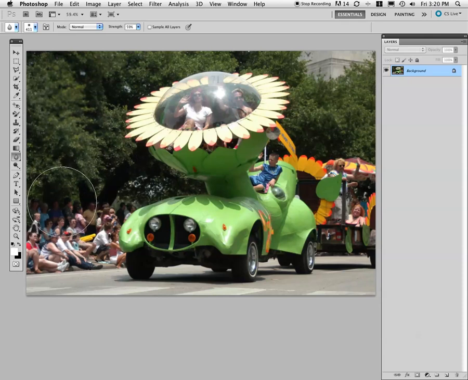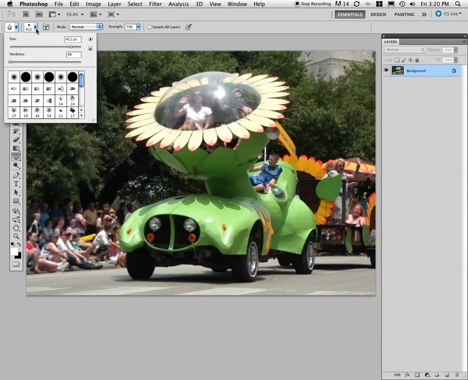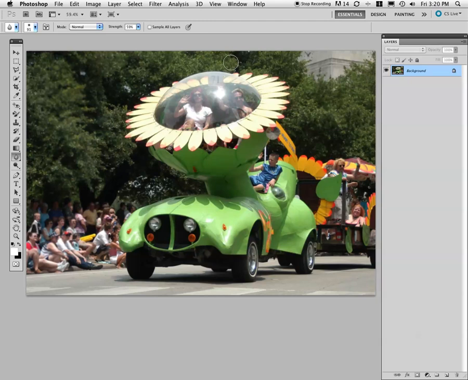We have to be very careful not to let the blur tool touch the edge of the car. So as I paint, you can see the edge of the blur tool. We do have to be a little careful because the blurring doesn't actually stop at the edge of the brush, but continues a little bit past. So here, what I want to do is get a smaller brush, and that will let us get a little bit closer to the car and blur those parts that we missed.